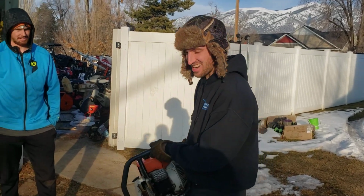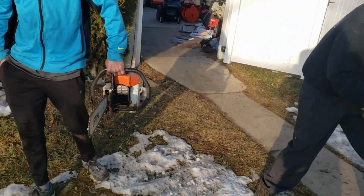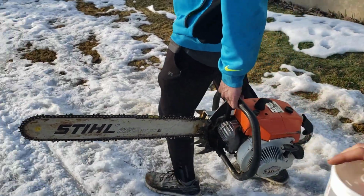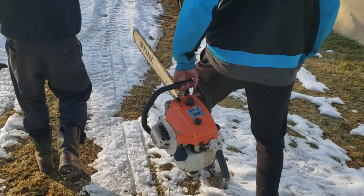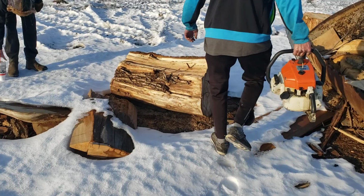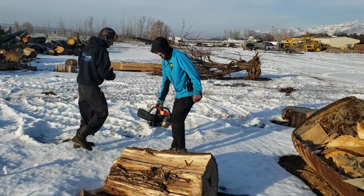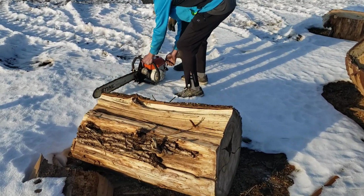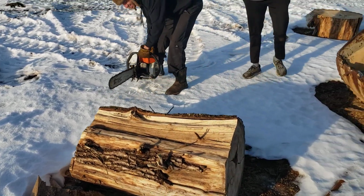Here, you carry it down, Adam. What am I doing here? Yeah, let me just carry it so you can use it. Let's go find a nice log. Okay, guys, we'll go see if we can find a log to cut. Oh, this is fun. Okay, guys, we're not racing or nothing. We're just so happy that this thing runs. Some of you guys who know a lot more about them than I do, maybe you can tell us what year it is.